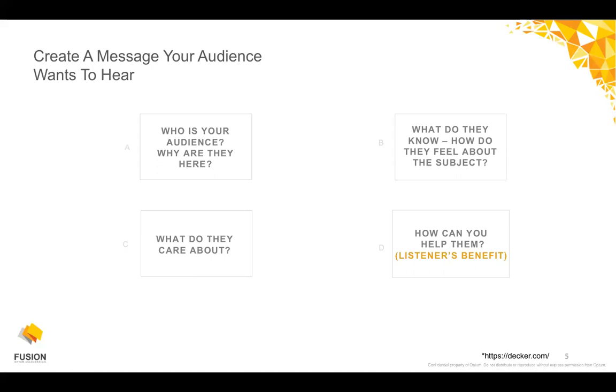But you may also be pitching to people who don't have any background or knowledge of this. So moving to that question too of what do they know and how do they feel about the subject? Are they experts in the field where you don't need to have a high-level overview to walk them through to get to your proposal, but rather can just dive in? So like thinking about that gauge of knowledge and understanding to help frame what you will be proposing.